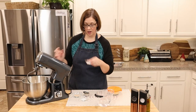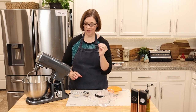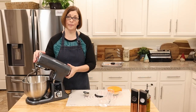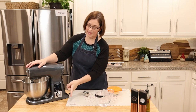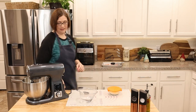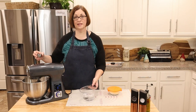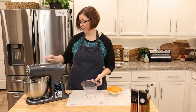Put all of the flour into the bowl of your stand mixer along with the salt and sugar. You can leave out the sugar, but pizza dough is good because of that sugar — plus it helps feed the yeast. Drop the mixer down and turn it on to knead. I'm using the new stand mixer from Pampered Chef, which has a knead function. As soon as it starts, I'm going to add my olive oil and one and a half cups of warm water.